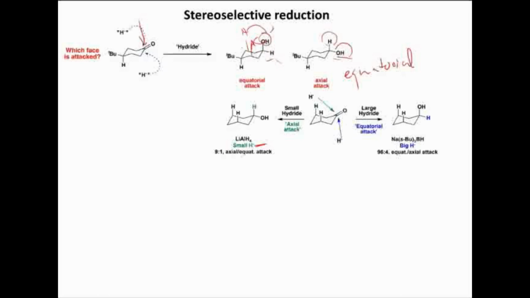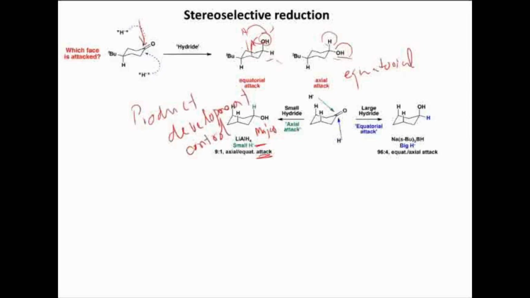அப்போ ரெண்டுமே possible அப்படின்னா கூட ரெண்டும் form ஆகும். But axial attack is preferred, whereas equatorial alcohol is the major isomer. நீங்க attack சொல்லிருக்காங்க, அது confuse பண்ணிடாதீங்க. Equatorial alcohol is the major isomer. So this is called product development control. Out of the products formed, which is more stable, that will be formed. So this is called product development control.